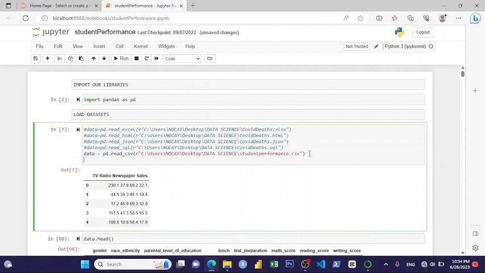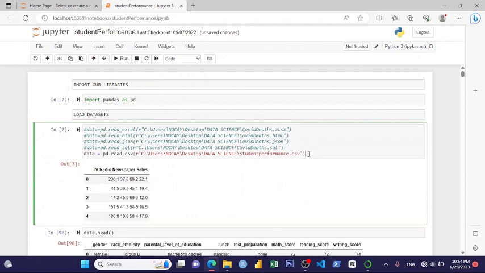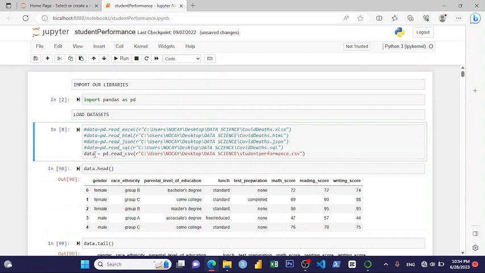We are actually doing data is equal to pd.read_csv, open parenthesis, then r, then open quotation, and then you copy the source of your data sets.